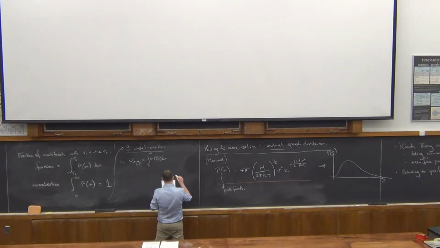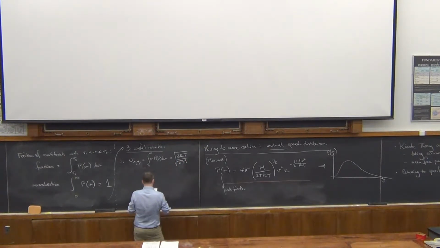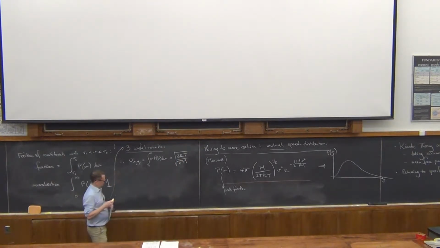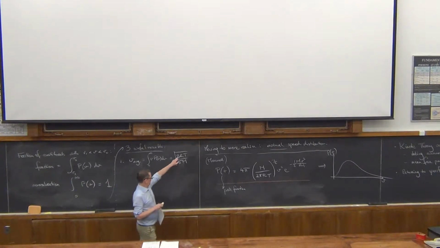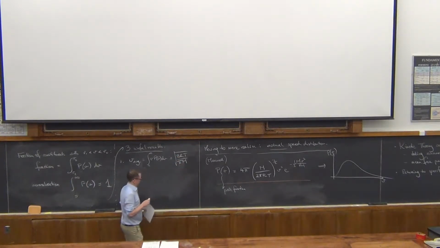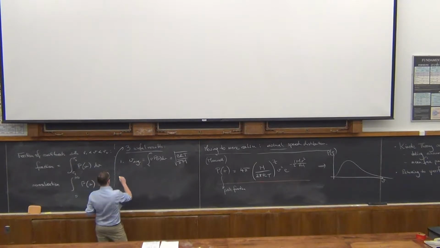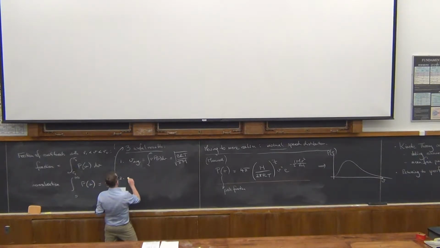Again, we're not going to do this calculation, but if you do, the result is the square root of 8RT over pi M. I'm not going to write these on a molecular basis. At this point, you know you can switch R for k and big M for little m if you wish and get the same thing on a molecular basis. So that's the average speed.